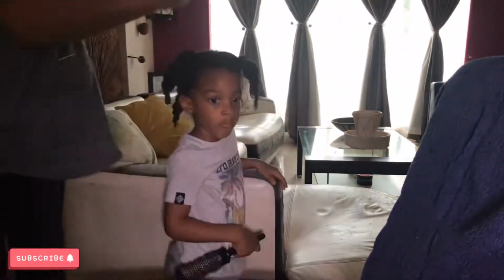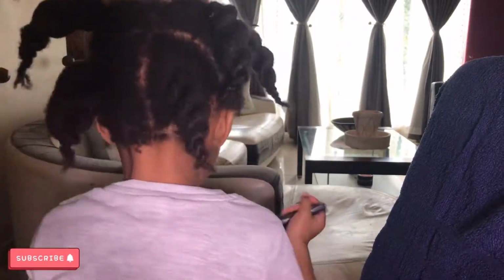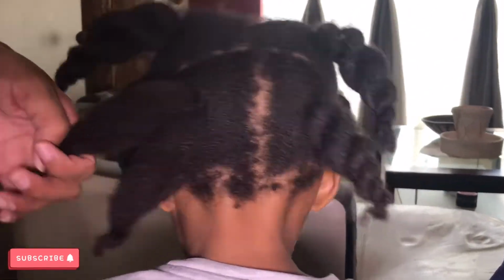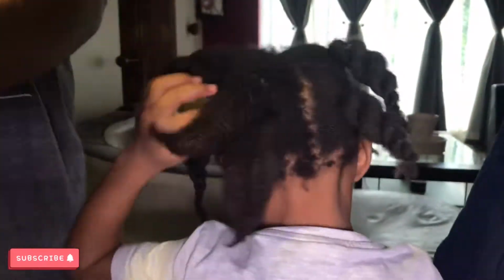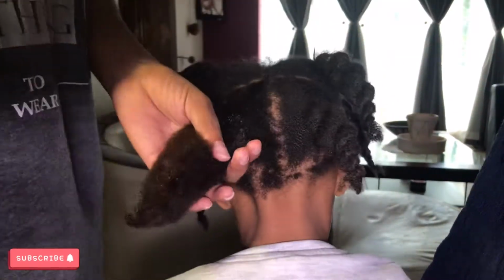Hey guys, so I'm just gonna carry on and do a voiceover so that the video is not too long. But this is my little baby's hair a week after wash day, and it's a little dry and matted. So what I'm gonna do is remove the wool that I tied his hair with the week before. It's only been a week and there's already a bit of lint there.